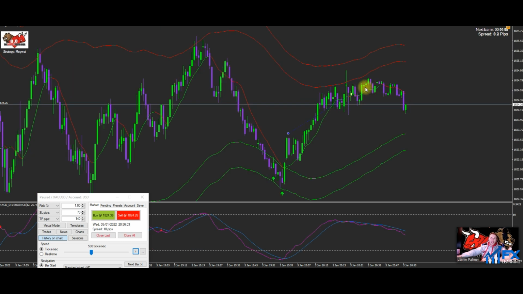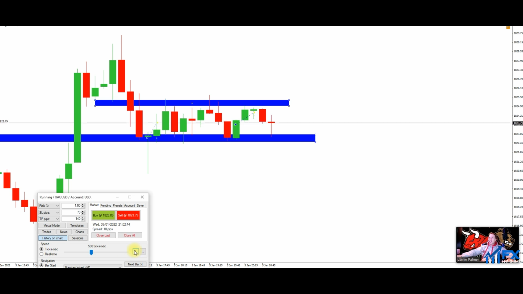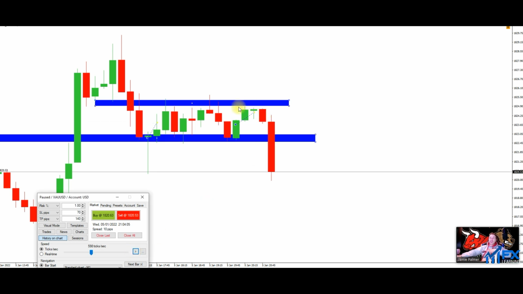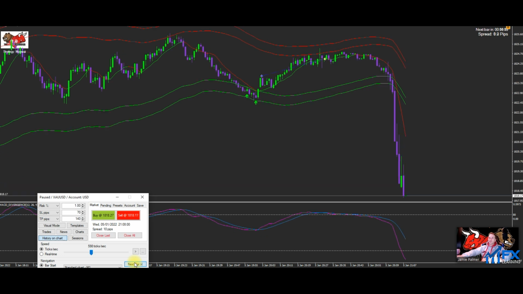So that's actually good. I closed this trade off slightly early because on the 15 minutes, look, I genuinely think we're going to come back down. Let's see what happens. Yeah, okay, so we do. We come straight back down. So that's basically a range trade. What I've done here is a range trade: bought at the support, sold at resistance. That's good. I was really lucky with that trade. So let's go to the next trade now.